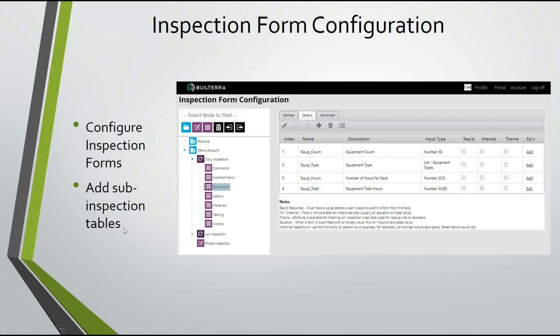It's the contract items here that dial into the tender itself. Okay, and we'll show that in a second. You can come up with what we call templates to preload a lot of this labor and equipment and visitors on site. So there's a whole thing around this inspection form configuration, and we'll do a webcast in a few weeks to talk about that.